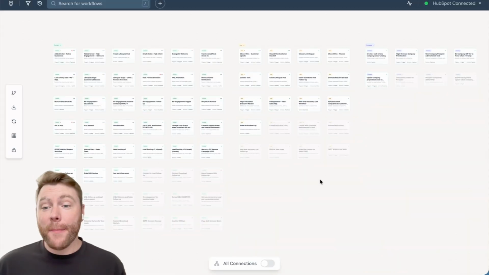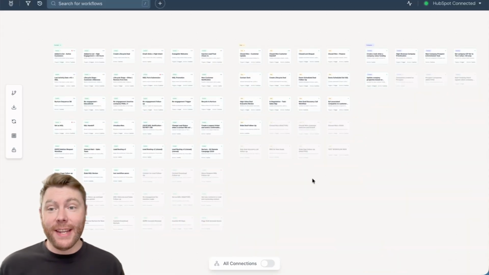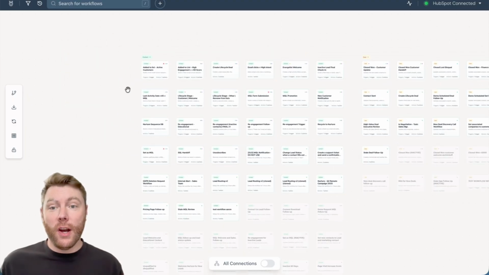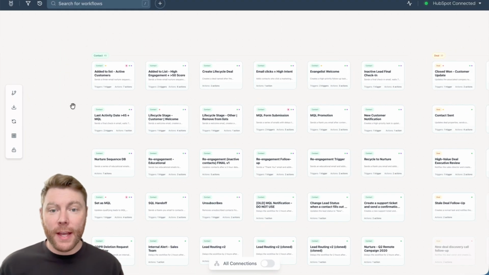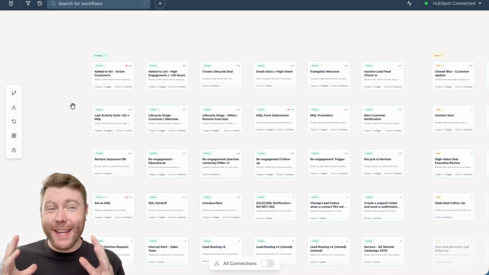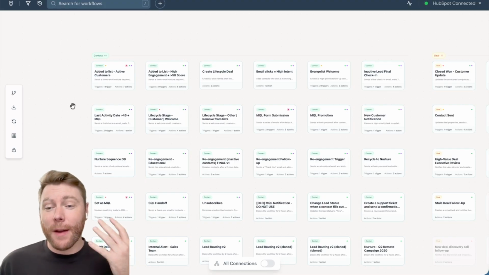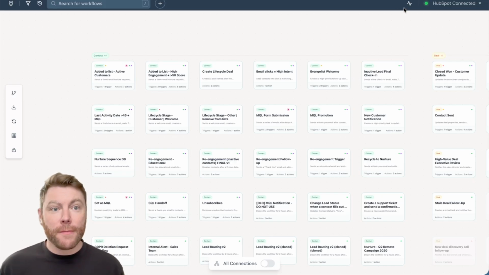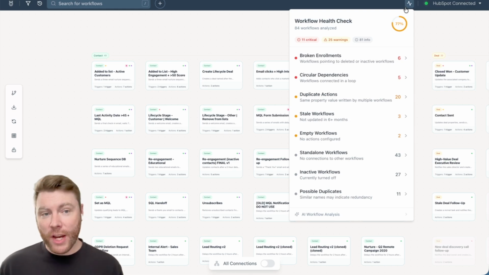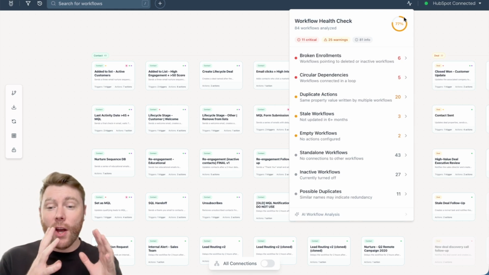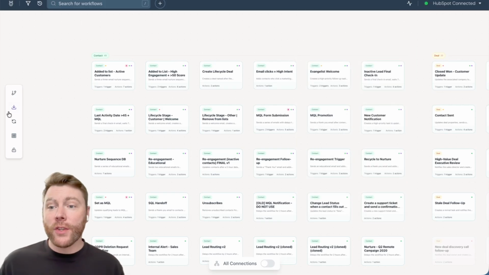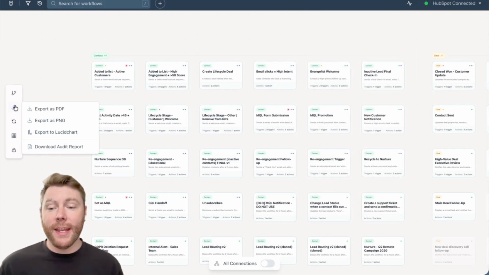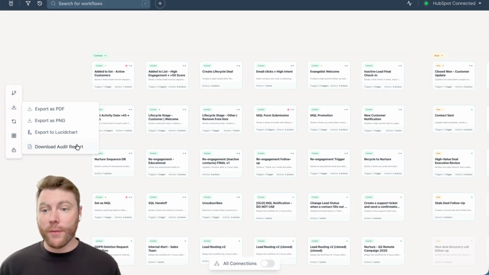And as we're talking about actually auditing and going through workflows on the canvas map, one of the other things that we shipped in the month of July was some great updates and huge value adds to our audit reports. The audit report has moved from the workflow health check. It was previously under here. It has now moved to the downloads section in the left-hand floating sidebar, where you can simply hit download audit report.